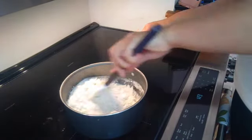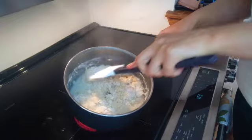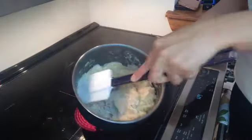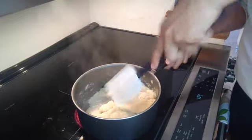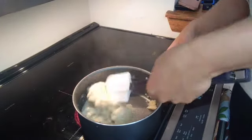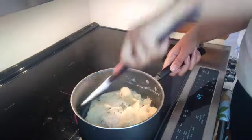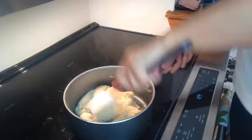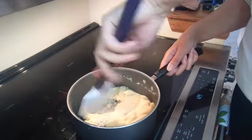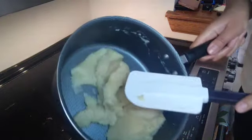Now start moving it around — this is the part where we start cooking the flour. You really want to smash in with your rubber spatula and work the dough to get rid of any flour pieces so it incorporates with the water. You'll know it's finished when you see the very bottom has what looks like oatmeal stuck to the pan — that's what you want.